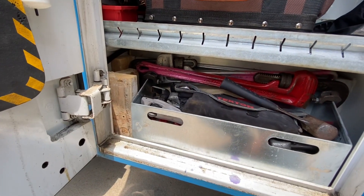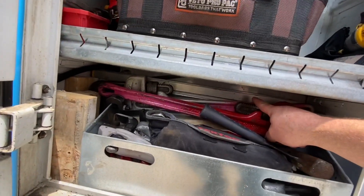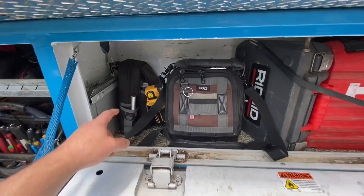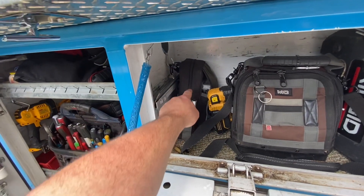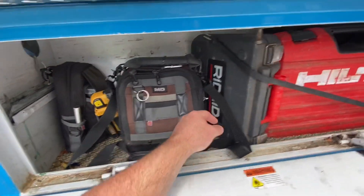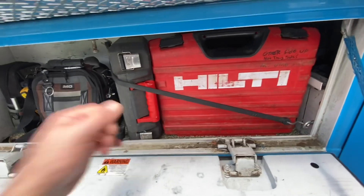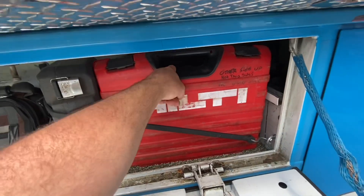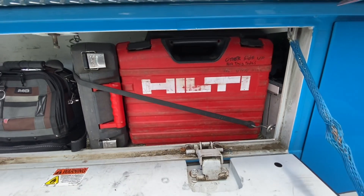A couple little pieces of two-by-four in there, just to have a two-foot level up in there. This is my AC kit — I got the Field Piece temperature probes in there. This is my service bag — I've done a video on that. This is a Ridgid camera, inspection camera. Got a Hilti hammer drill. And then behind that is a Ridgid ProPress, and a leak detector — electronic leak detector — back rack.